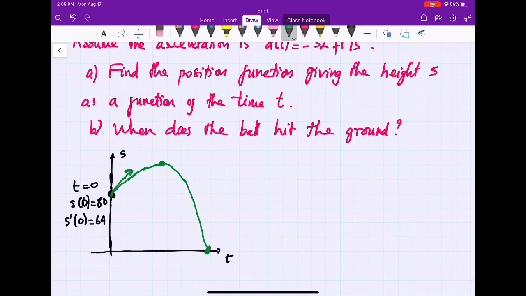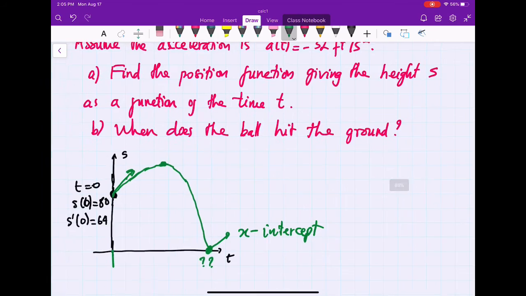And that will hit the ground right here. And of course they ask us to find this, that means just the x-intercept, right? That's just the x-intercept. There's nothing special. Does that make sense? Because when the ball hits the ground, the height is just 0. That means you need to find the x-intercept. In this case, we might say the t-intercept.